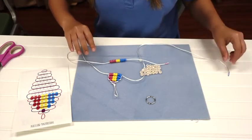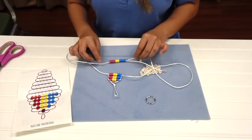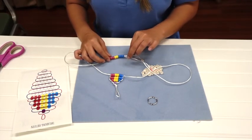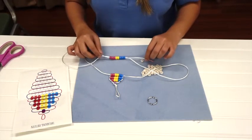There we go. I'm going to come in with the other yarn and pull it across the other way. I'm going to string them through. This one's a little bit harder because there's more beads on this row. Make sure we get all of them in.